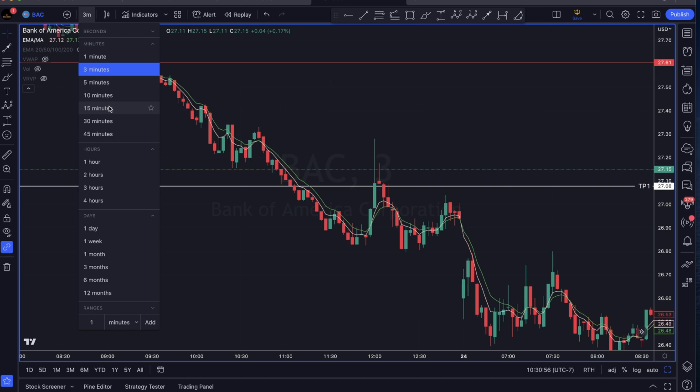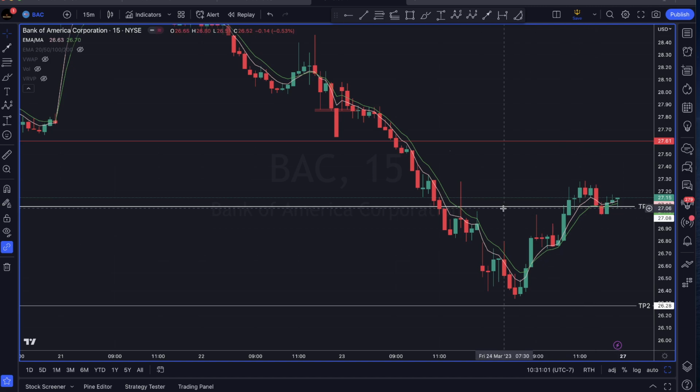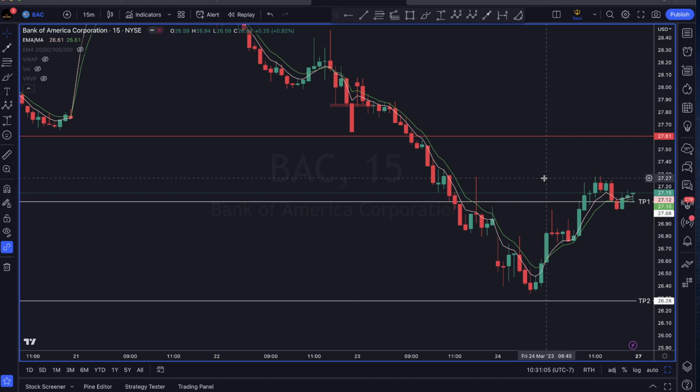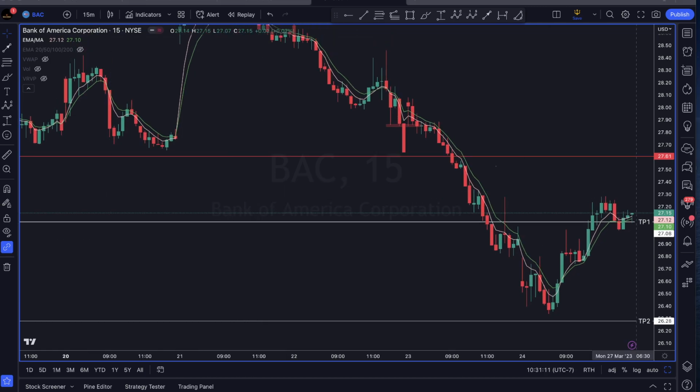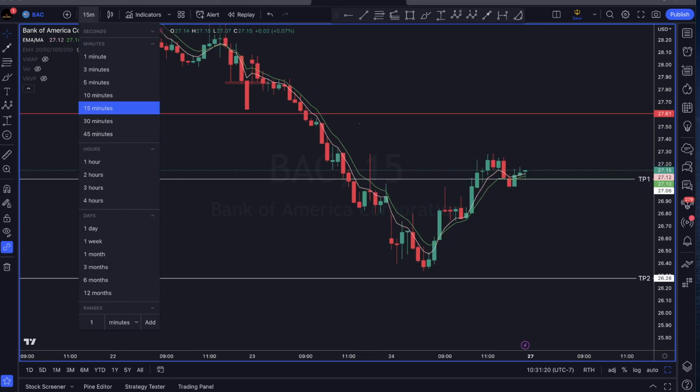If you use the 15-minute or at least 10-minute time frame, then I would say you can get a much bigger move compared to following a 1-minute or 3-minute chart. So 15 is the minimum I use to take my entries and exits. That's what I recommend to all the new traders out there. So any more questions, guys, on my entries and exits, let me know now. Or if everything's clear, let me know that too, because I try to explain it in the simplest way possible.